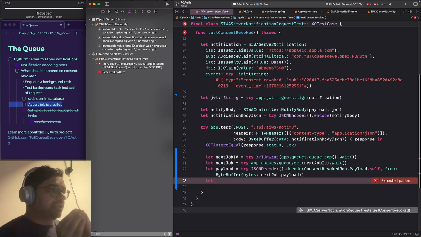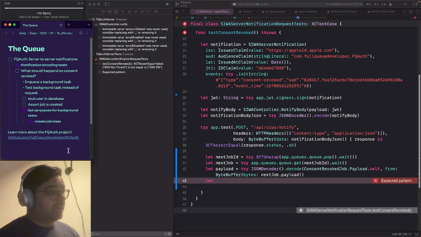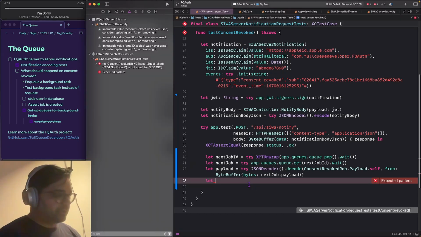And this is for the Subway app, but this is separate. This is FQAuth, which is the open source Sign in with Apple server. You can see FQAuth right at the top here, server.